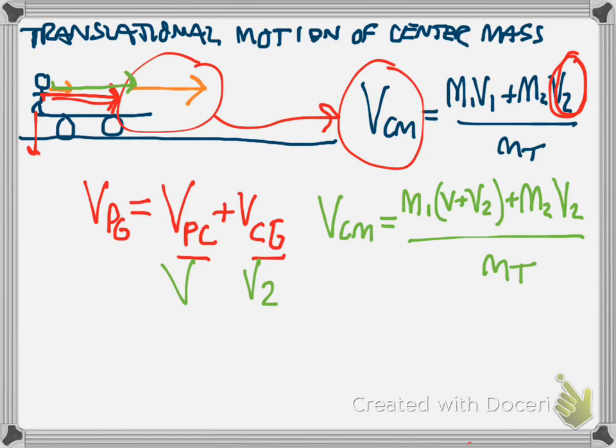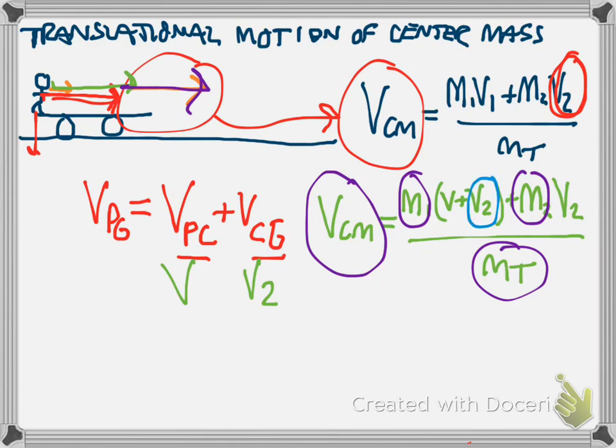And again when you're going through and solving for this, then usually you know the center of mass velocity at the beginning. You know the mass of the person, the mass of the cart, so you can know the mass total. And then you're often looking for what would be the velocity of the cart after the person's walking or something like that. So that's this v2 piece. And then this v is the person's velocity as they walk on the cart, so that would be known. So then you could just go through the algebra and solve for v2.